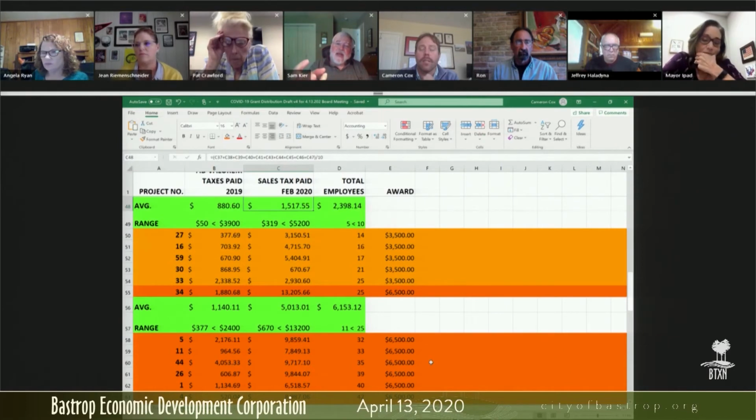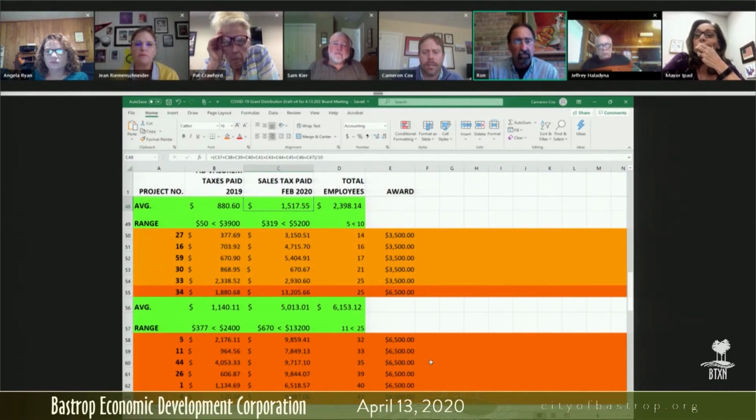I saw there was a $1,000 difference between the one bucket and the next bucket. So I thought, why don't we just make it 500? So Sam, if we take your advice on this one, Cameron, what's going to be the total? How much more from the 174, whatever it is now? Will that take it up to over 200 or what?